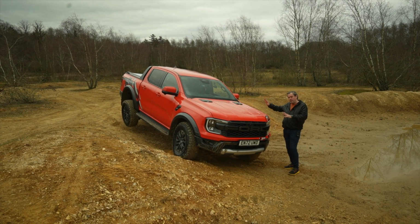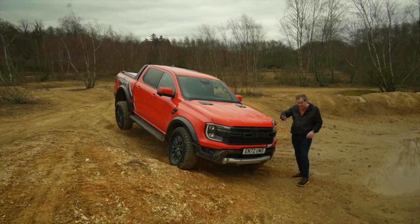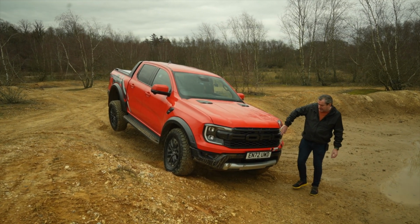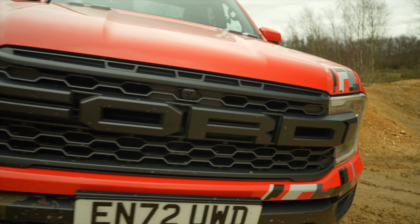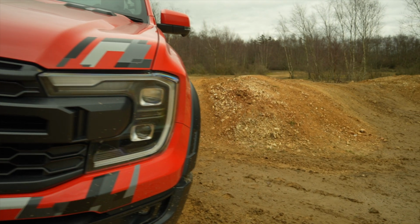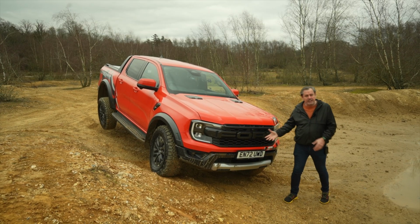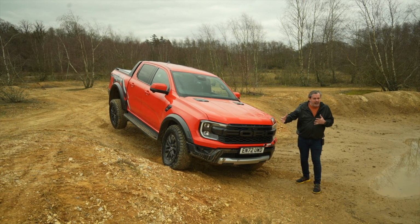But let's have a look at what they're doing with the logo around the front. So you can see we're still parked at a wild angle and the car is good and solid. It's going nowhere here in the rocks, but they've really changed the front of this car. This plastic fairing with a camera in the front and a massive word Ford across the front. Of course, a lot of people think that's very US, but this is a US company. Ford is Henry Ford's company in the US and is guided by Europe and the UK.